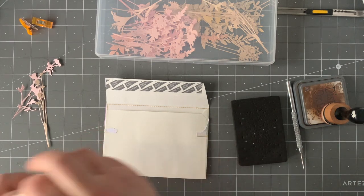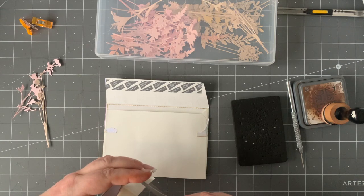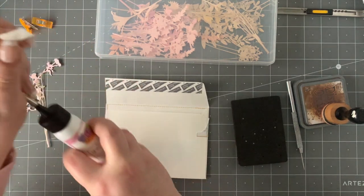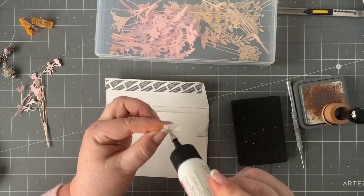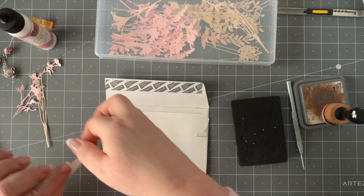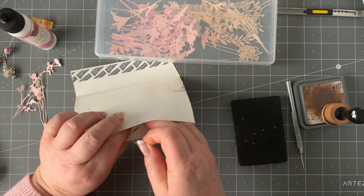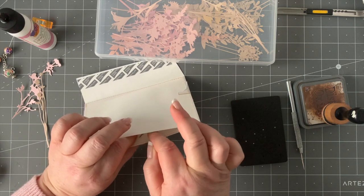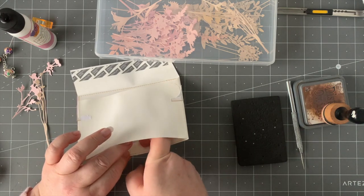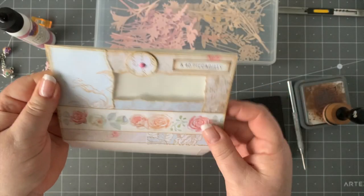All right, and again, I'm going to use some of my masking tape because I don't want it to catch on the tag or anything else that I'm going to use. So I'm just going to put a little bit of glue on there again, just to make sure that the masking tape doesn't lift. And then I'm going to put that over the... I do make life hard for myself. I could already have done this before I sewed it together, but you know, it's one of those days. All right, so that's all done.